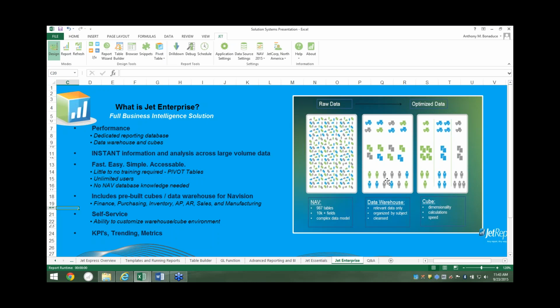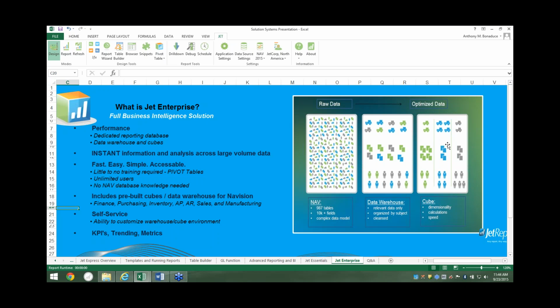So the cube is essentially where we bring in dimensionality, key performance indicators, things like that. That's where these come into play. If you notice on this picture now, as we look at the cube representation, not only are the icons lined up, but they're also organized by color. This is again a visual representation that the cube actually takes every possible combination of dimensions and values, and lays them out in a flat file format.